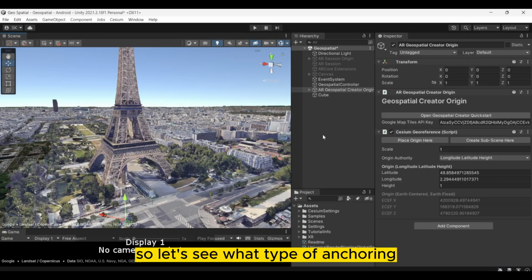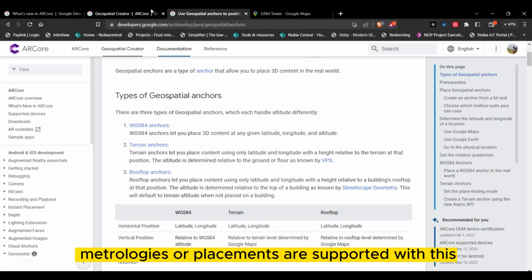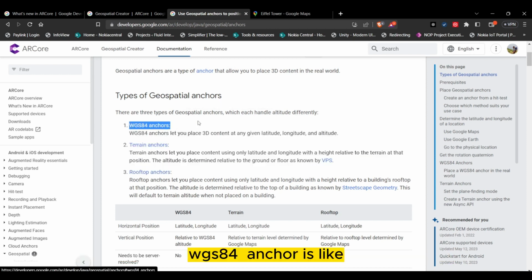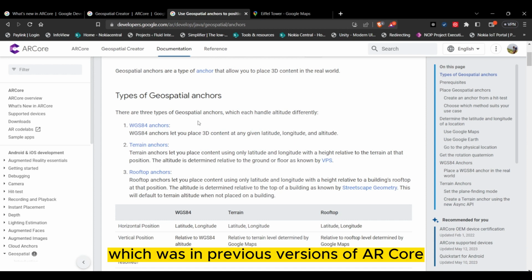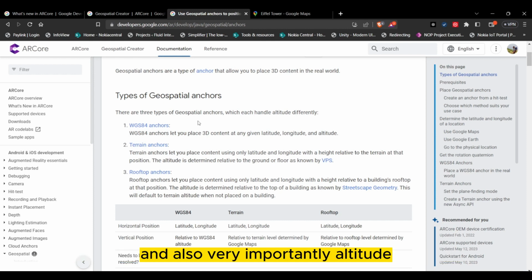So let's see what type of anchoring methodologies or placements are supported with this. Basically, there are three types of anchors that you can use. The WGS84 anchor is a bit of a legacy anchor, which was in previous versions of ARCore, I guess, where you have to manually input latitude, longitude, and, very importantly, altitude.